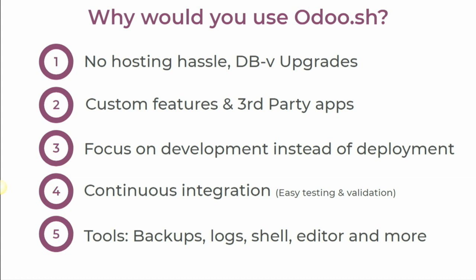Odoo.sh lets you focus on the development instead of the deployment, the painful part of deploying everything, whether it's infrastructure or the choice of servers and locations and what have you. And there's continuous integration. We have testing and validation within that environment. You can always test with our branches in their different stages. And we have tools at your disposition. You can do backups of a database anytime. You have access to logs, the shell, editors, and much, much more that get into the technical realm.